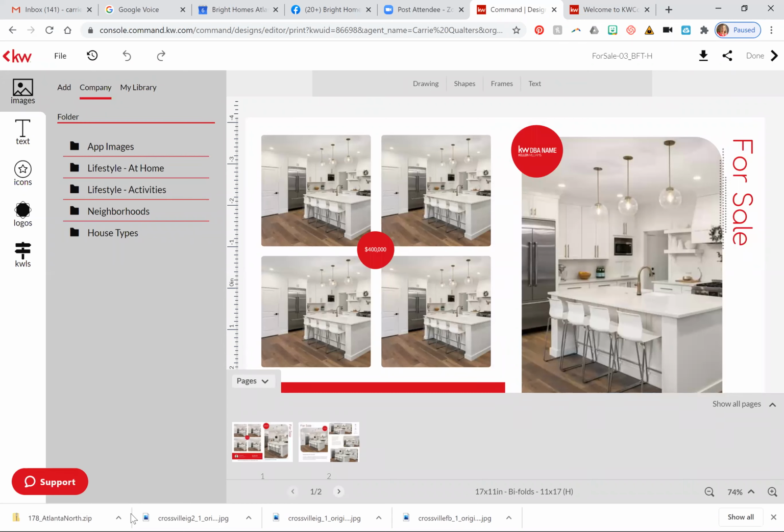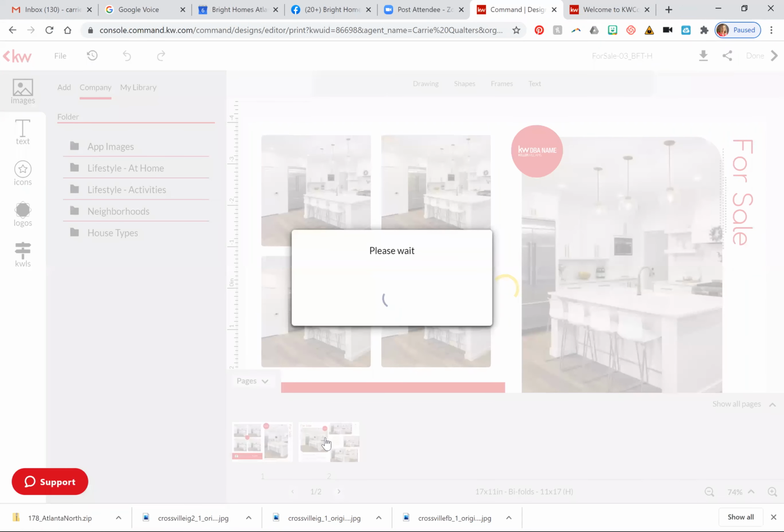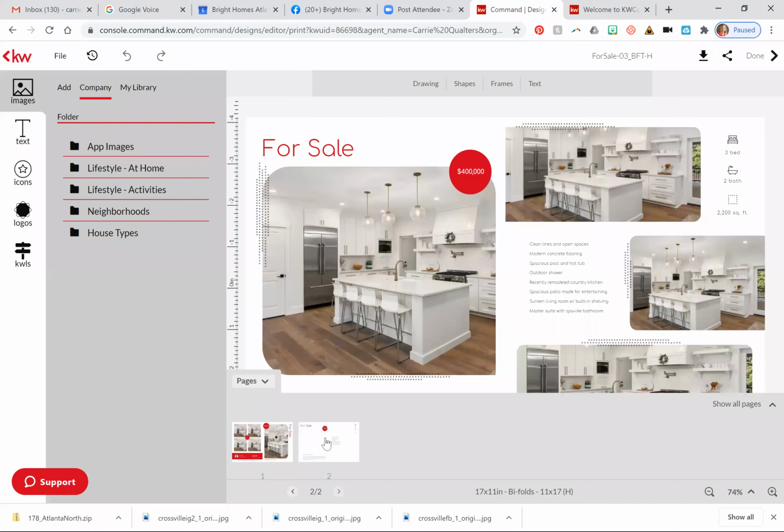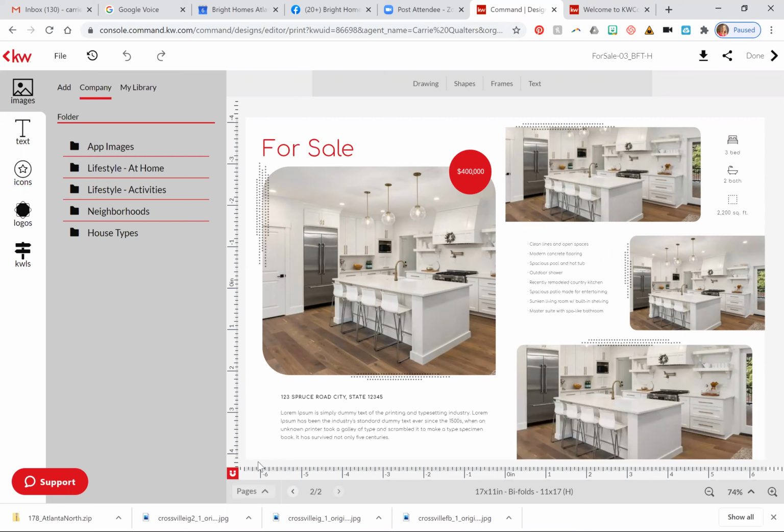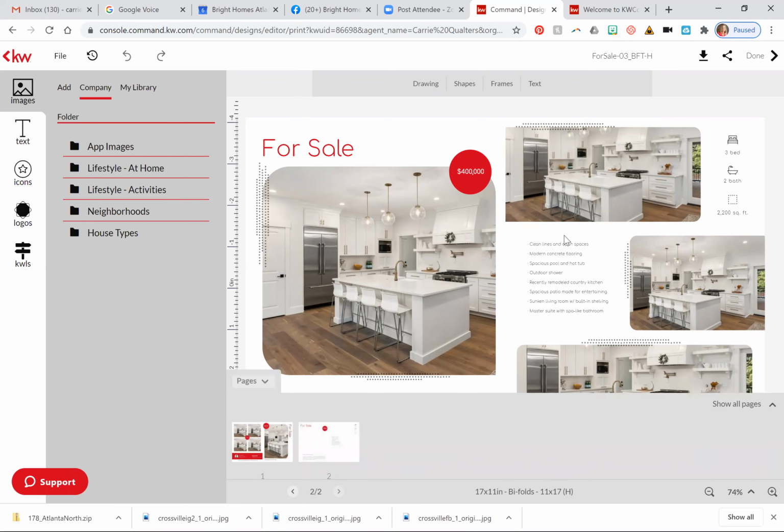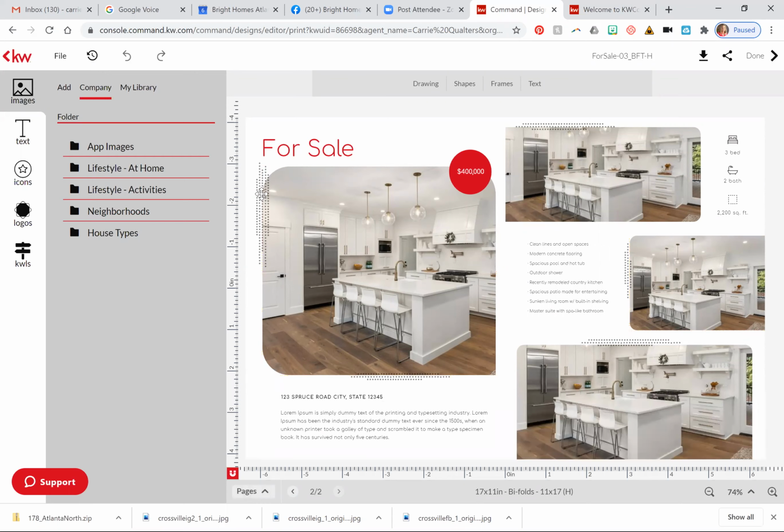And now that I've got a multi-page document, you can see down here at the bottom, first you edit the outside page. This is the back of the booklet. This is the front of the booklet. And then you're going to edit the inside. This is what you're going to see when you open the booklet up in the middle. So you want to put all your photos, change your details out. If this is in the way, just click this little pages and that goes down, and then you can click it back up to look at it again, to switch back and forth. And then you can email that to Office Max or wherever you get things printed and have it printed on some nice paper, and you've got a really nice luxury looking flyer.